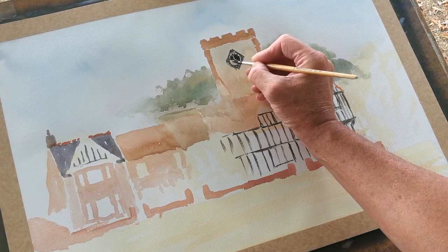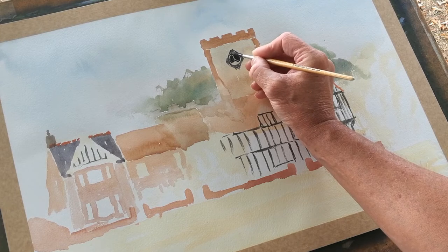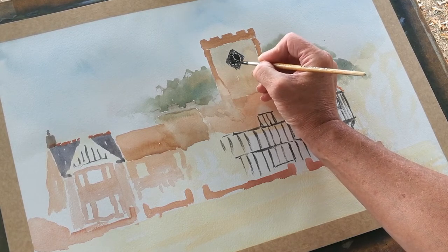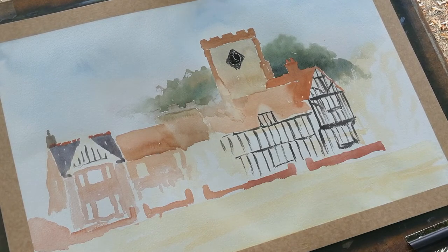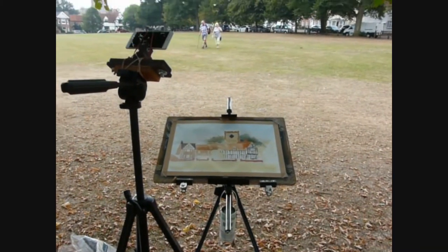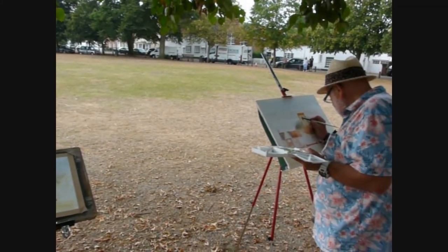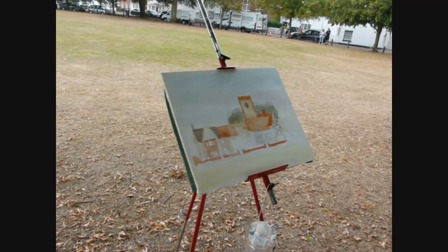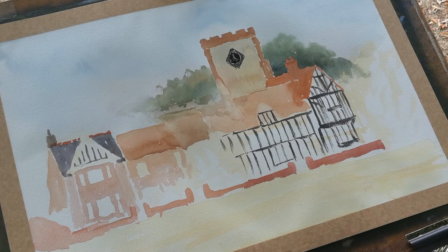I'm going to depict this as if the sun is coming from the left instead of directly behind. How's it looking, John? Here we are. Perfect. And then you've got a window there. See where that window sits up into that gable? Yeah. See where I've done that? So you've got a bit of beam in there around the window. Good. That's coming along nicely. John is well into the clock on the tower.